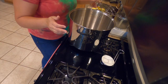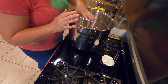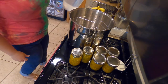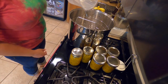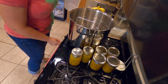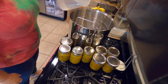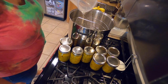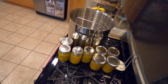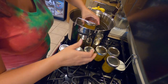These pints are going to be processed in a water bath canner. So I'm just going to get that set up here. Put the rack in here, and I'm going to add some water. I'm going to go ahead and turn my burner on high. I use hot tap water, that way it doesn't take quite as long to come to a boil.